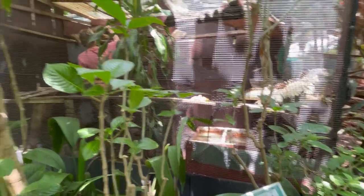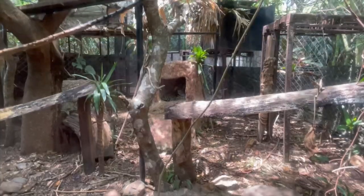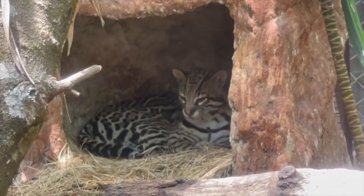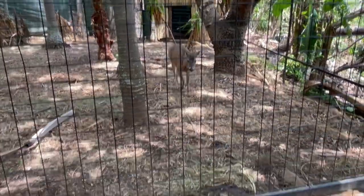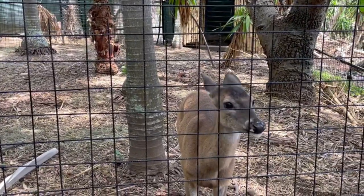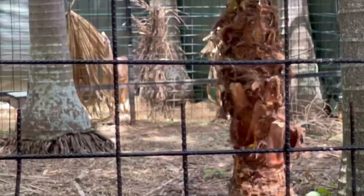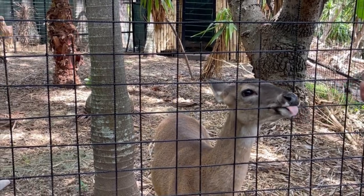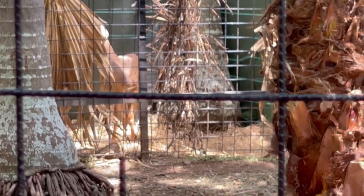These little iguanas you can see all over Costa Rica — they're much more kind than they look and they get big. This one is Durga's father, the one we saw before. He's actually an adult female, and there's a little juvenile in the back. This one is Sprinkles — about five years old but already an adult, since they live for twenty years. Hi sweetie! She's very very sweet too, very loving.